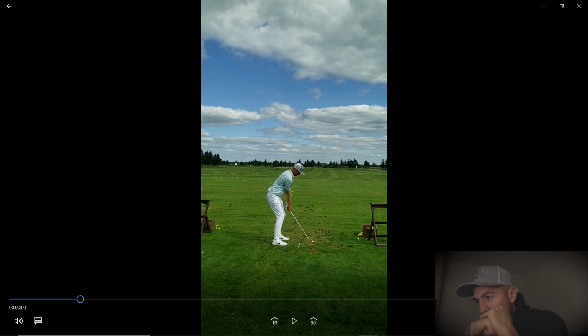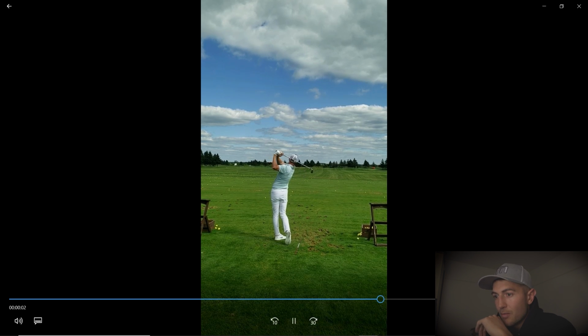I'm not going to get in depth with all these swings. Some of them, you just give them a bit of, that looks tidy, doesn't it? Looks kind of laid back as well.